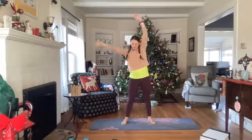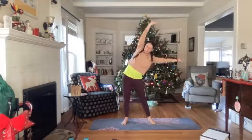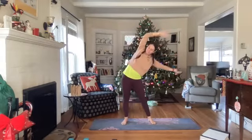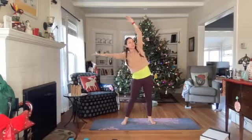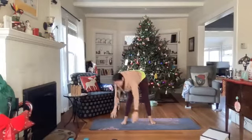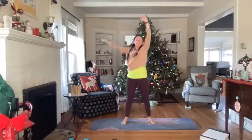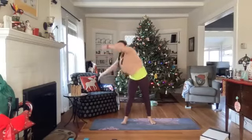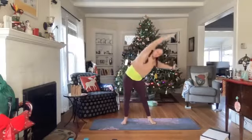Good morning, welcome Ashley! Just stretch it out from yesterday, from last night. Next time you're over on the right, hinge at the waist, bring those arms down and do a couple of circles. If this doesn't feel good you can do something else; if it feels good, stick with me. Nice and slow — one more in this direction.